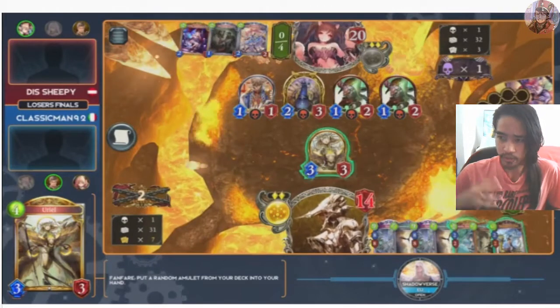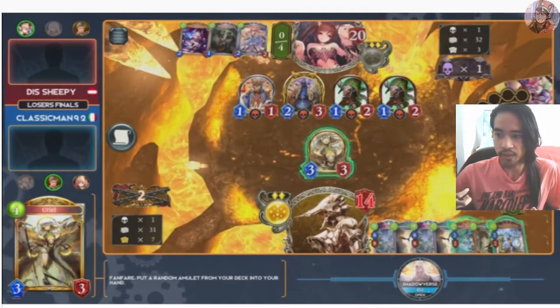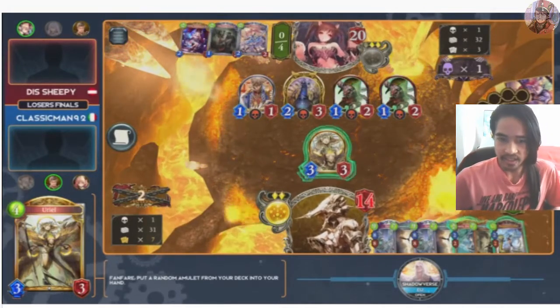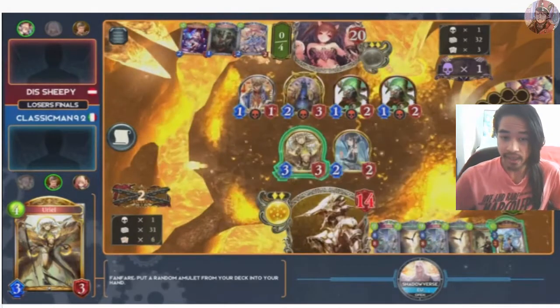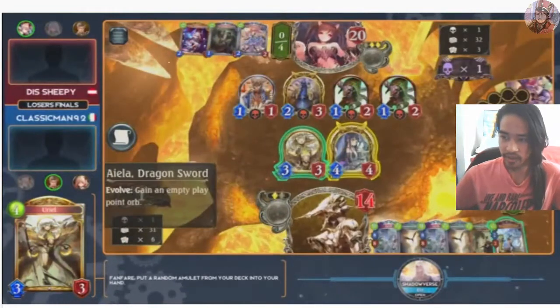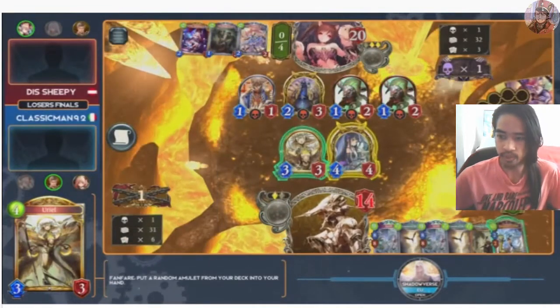Other versions of the deck include Reanimate Shadow and Neutral Dark Atlas Shadow, but the strongest of them, and most consistent, is Midrange. And to teach us the deck, we will look at how pro player DIS Sheepy pilots it against Classic Man 92's Dragoncraft in the losers final of the SV Open.